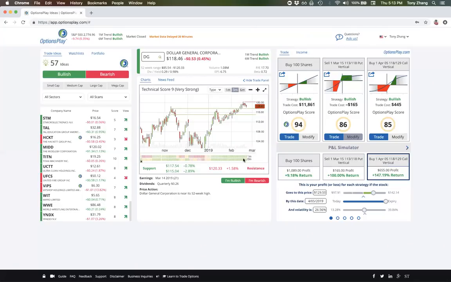I realize that you can change the go-to price in the trade panel, but how's the initial price determined? And the question is, how's the initial price of this P&L slider determined? And that initial price is always going to be the one standard deviation move for that stock for that expiration date.